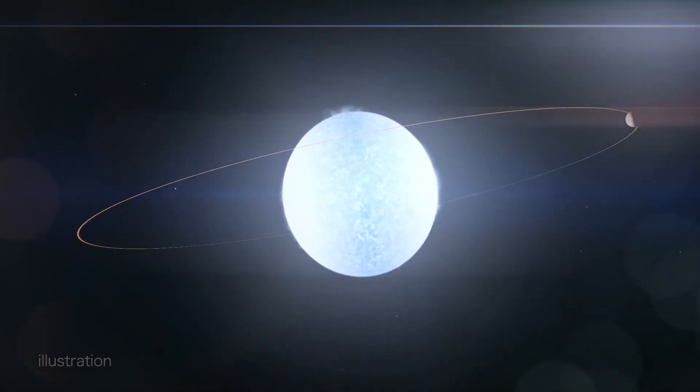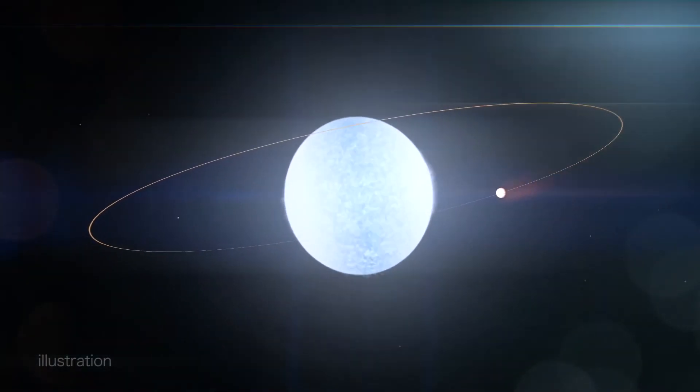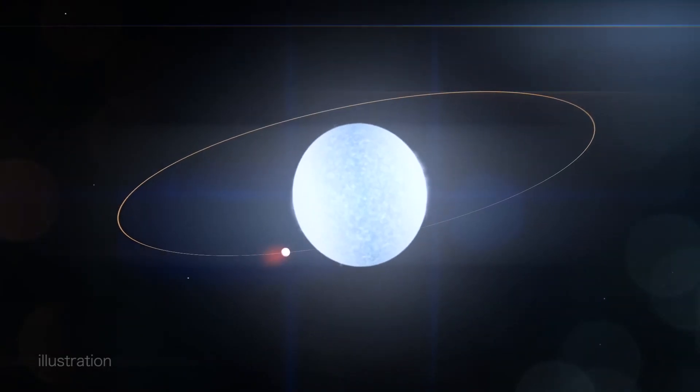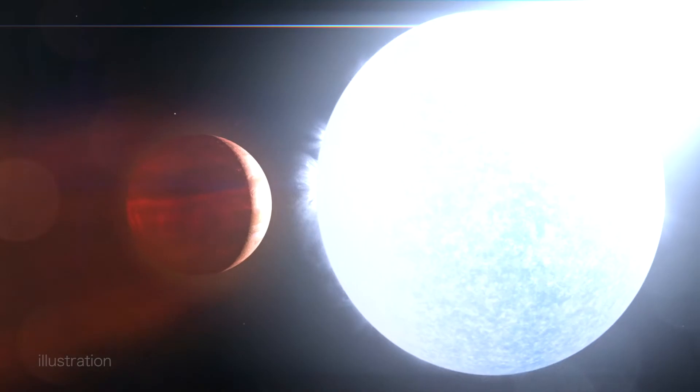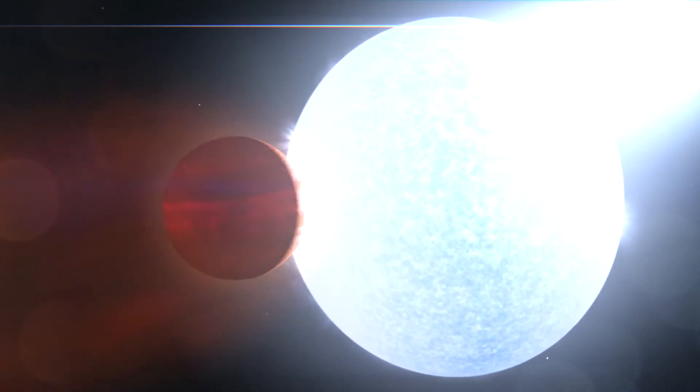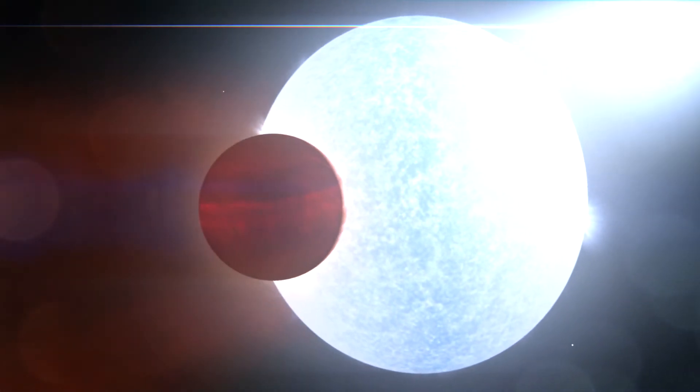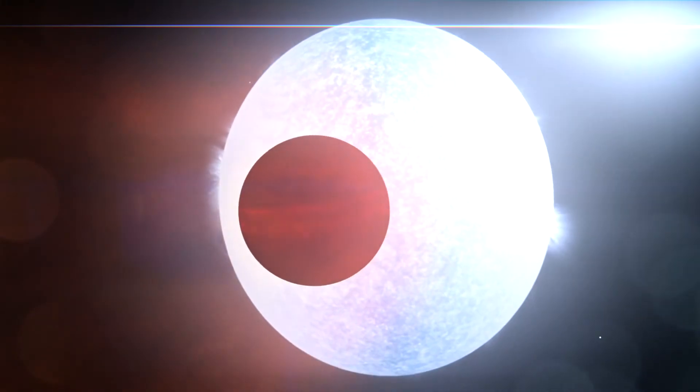The first is that they formed exactly where their present orbits are. This would be unexpected, but it may be possible for a rocky core a few times the mass of the Earth to form close to the star. Its gravity may then be strong enough to hold a tenuous, gaseous envelope for long enough for it to eventually evolve into a full gas giant.